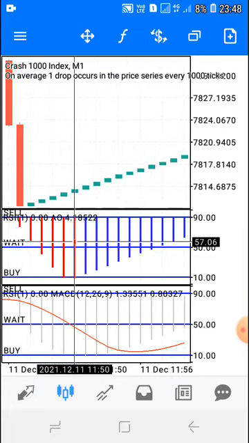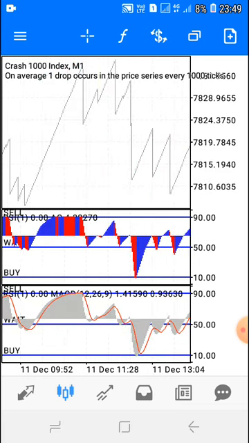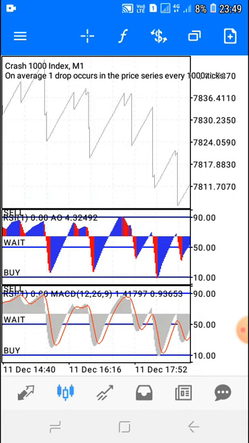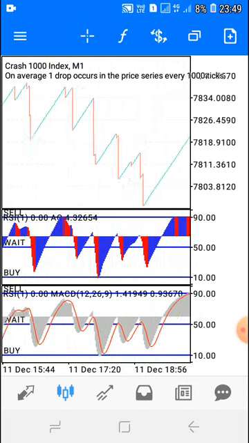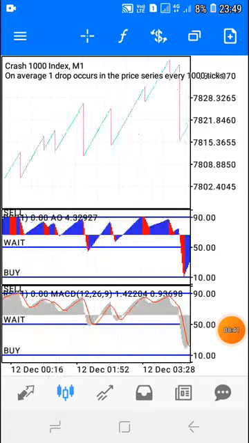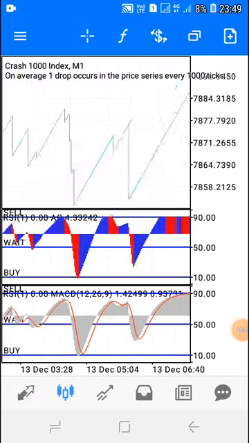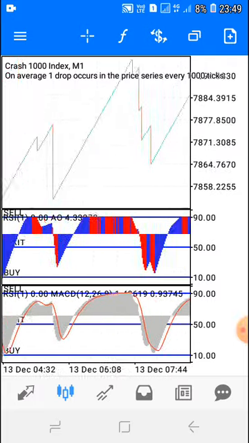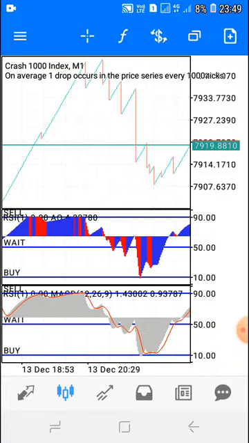You do not take your entry when the awesome oscillator is at the 90 or 10 level and it's still not the color that you want to see, right? So if the color is not blue yet, you do not take your entry. You will blow your account, I promise you. And you always need to check the direction of the trend in higher time frames before using this strategy. That's how easy it is. Check this out. Look at this. Easy, right?